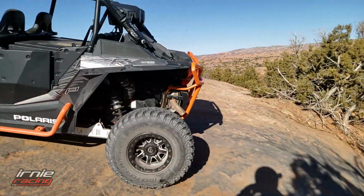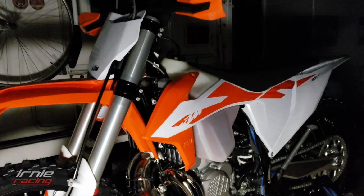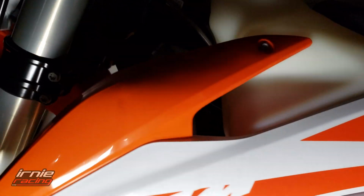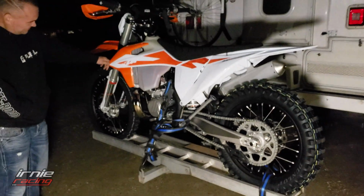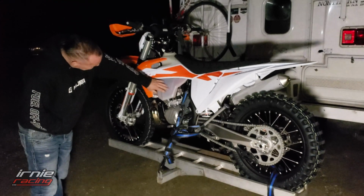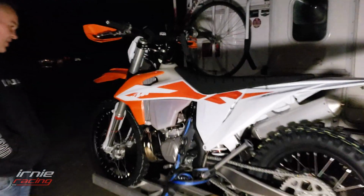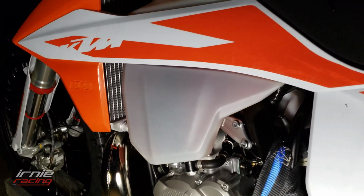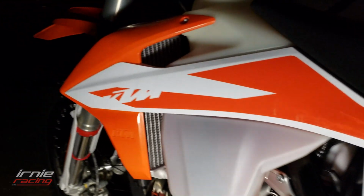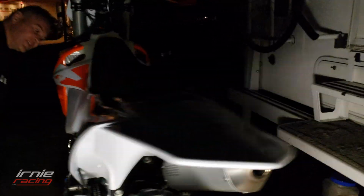Looks good though. Sweet. Very simple graphics, totally KTM. Very simple. It looks pretty decent. That's a little exposed, eh? Oh, the tank. Yeah, I never really thought about it. No, there's no plastic over top of it. It's just the plastic tank. Well, it's probably thick enough. Oh, I'm sure it is. The radiators, look how much flow is through the radiator. Right out the backside, there's so much room. Even on the other side, where the tank doesn't stick out so much.